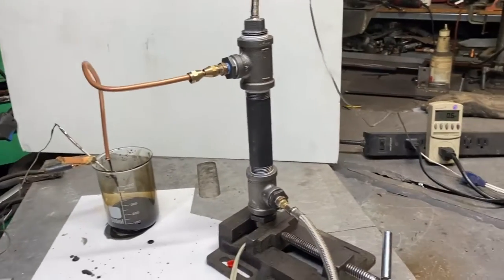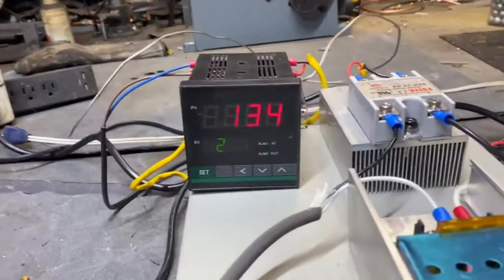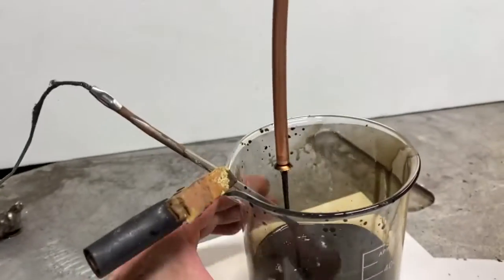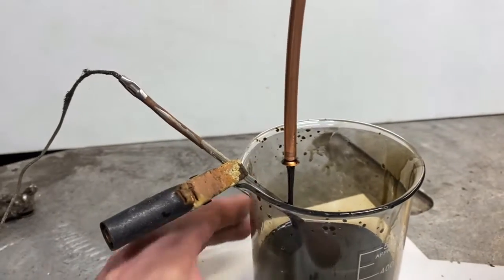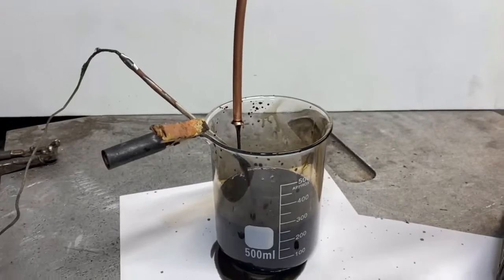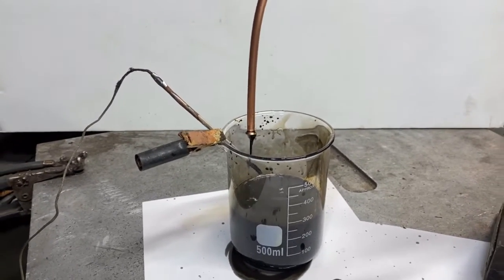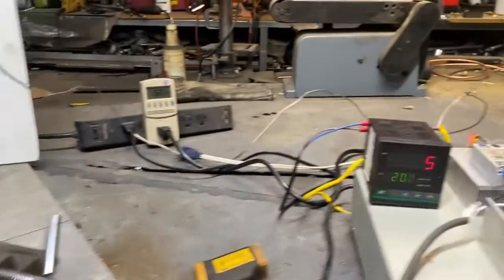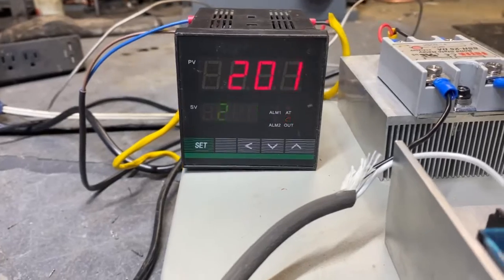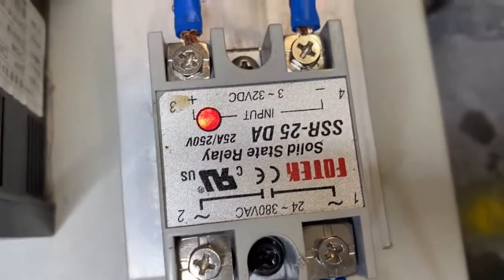So here we go. I'm gonna crank the power up. 500. Got 140 there. It's really going crazy on us. We're boiling. We don't want that. I think that flow is just a little high. I'm gonna have to adjust that.